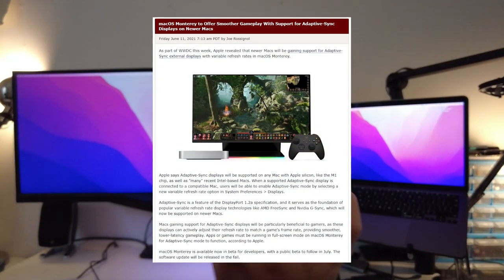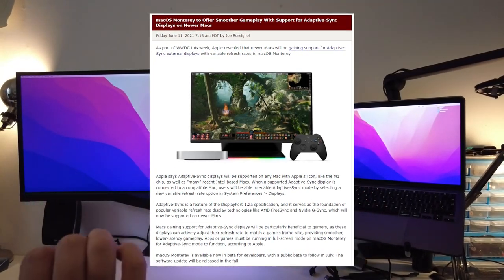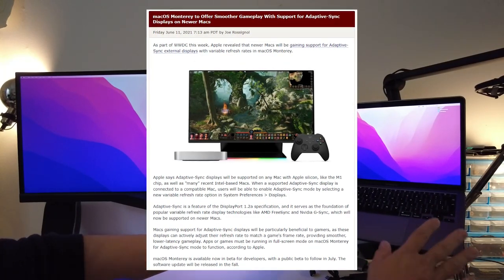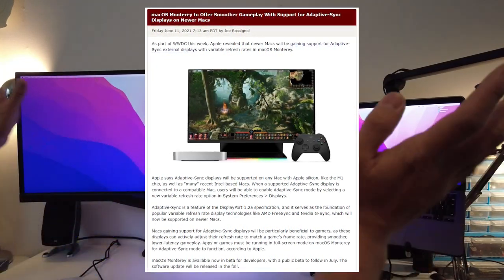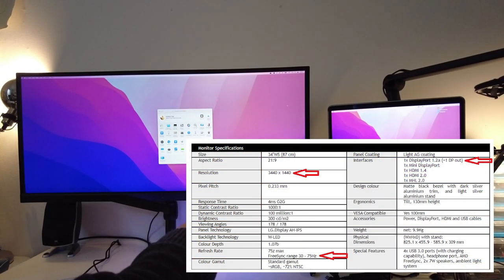Today I'm going to show you a new macOS Monterey feature which is specifically for gaming, and that is called Adaptive Sync. So in front of me here I've got my MacBook Air 2020 with the M1 Apple Silicon chip inside it, and I've attached it to my ultra-wide monitor. So this is the Acer XR341CK.